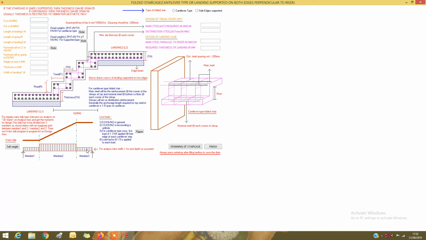First we have to perform analysis for this beam. After we perform the analysis and get the moments, we can do the design. We can design this as a continuous slab, using the program waist slab staircase.